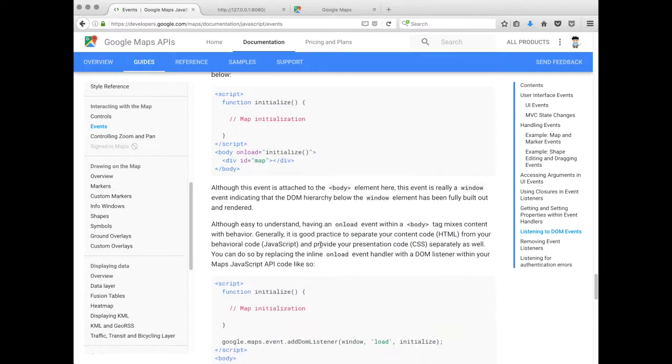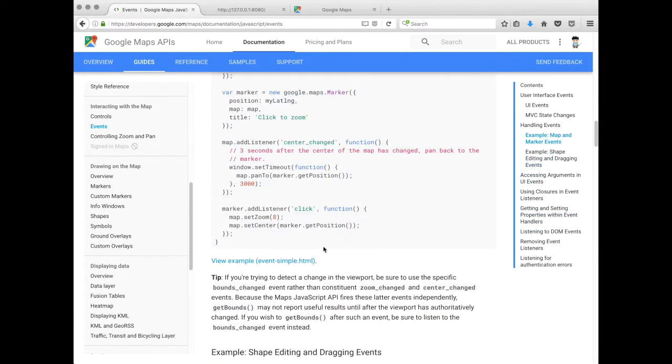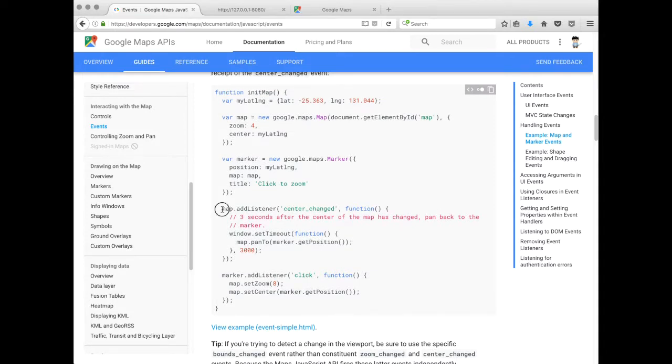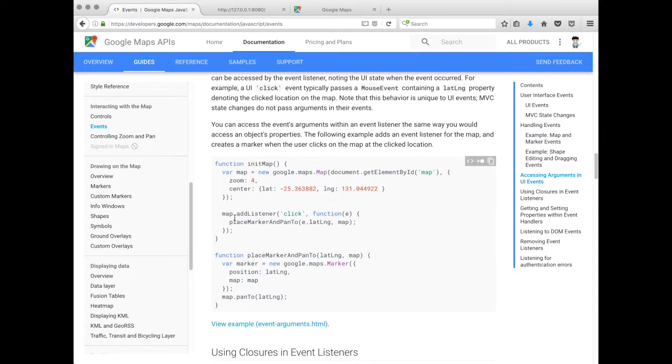So I think that's up here. Map add listener click. Oh, it's marker add listener. I want map add listener. Right. So map add listener click, place marker to pan to, and so we get latitude, longitude information from the event. Right. So let's do that.